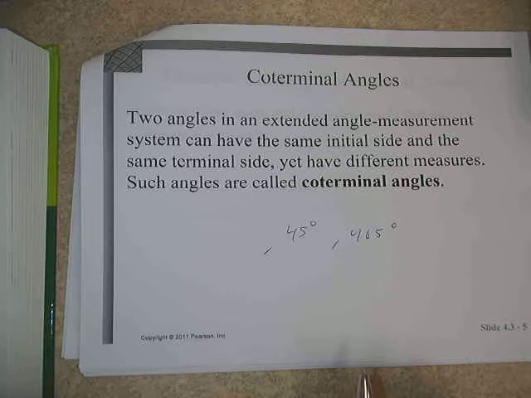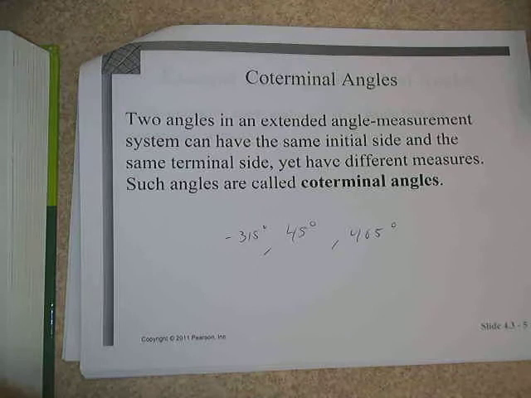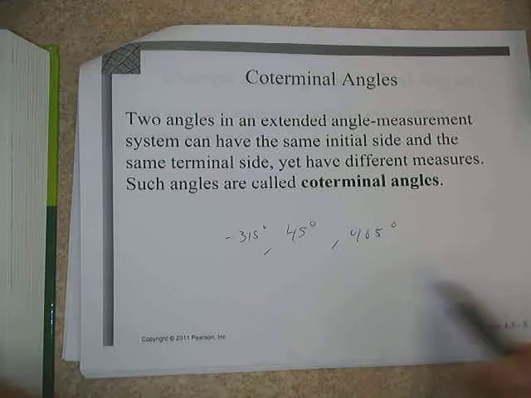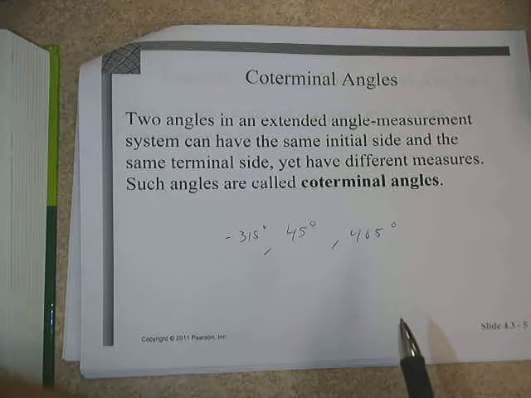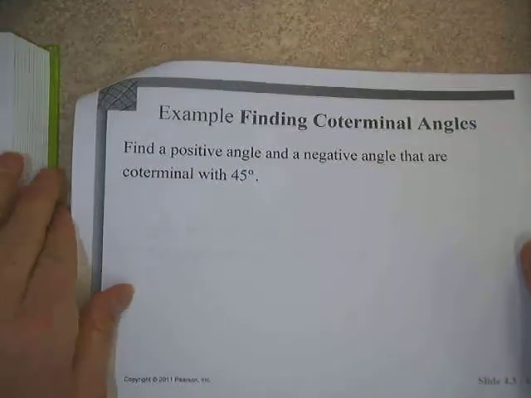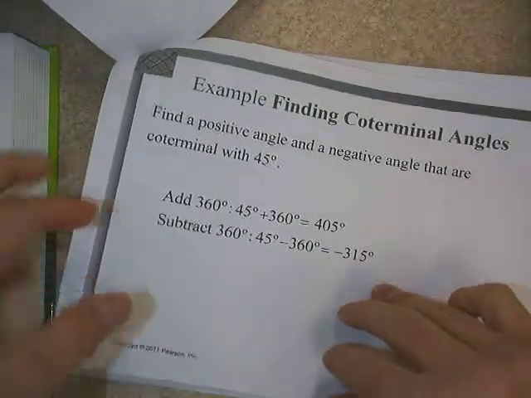Okay, could we go the other way? Could I go 45 minus 360 and get a negative angle that would be coterminal with it? Certainly. We'd just be going around the circle the other way. So if I do 45 minus 360, it'd be negative 315 degrees. So all three of those angles are coterminal with each other. As a matter of fact, would there be anything keeping me from going around the circle twice or 3 times or 100 times? So I could make this list of coterminal angles with each other infinitely long then, couldn't I? All right. So we did this one already, positive and negative, for 45.